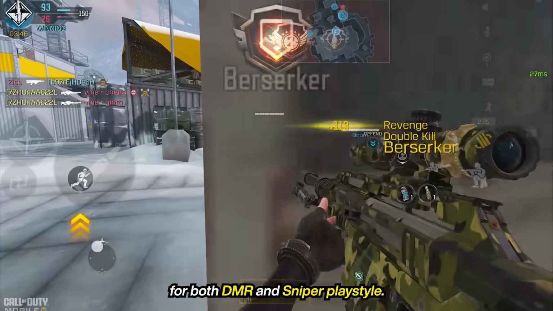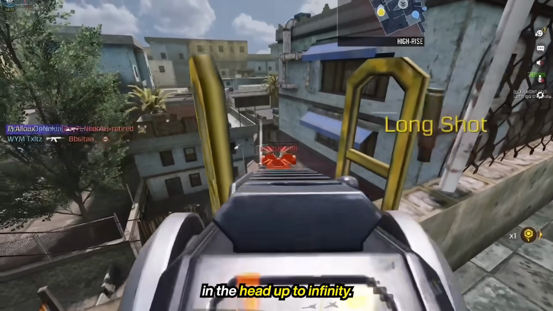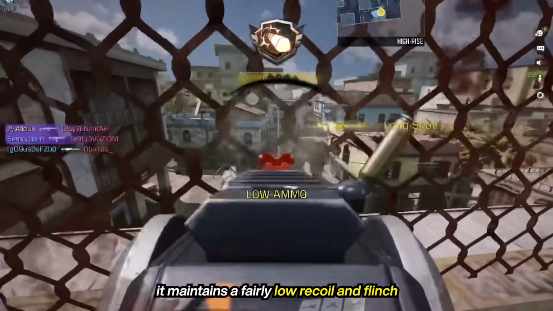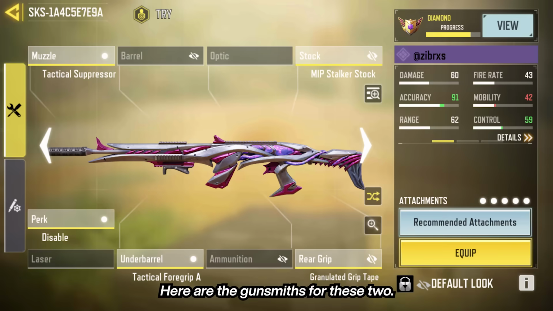The SKS, on the other hand, doesn't have the capacity to one-shot in the body, but like the XPR, it maintains a one-shot potential in the head up to infinity. With the Gunsmith build, it maintains a fairly low recoil and flinch, which are the two main issues with the SKS, making it, with the right attachments, the strongest DMR in the game. Here are the Gunsmiths for these two.